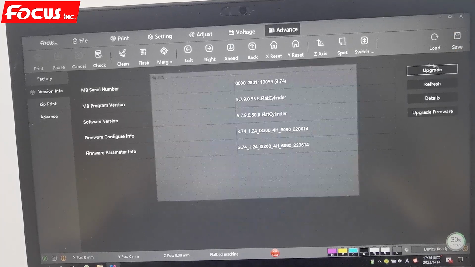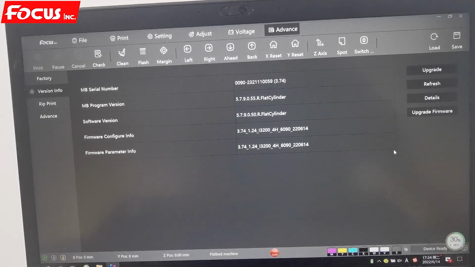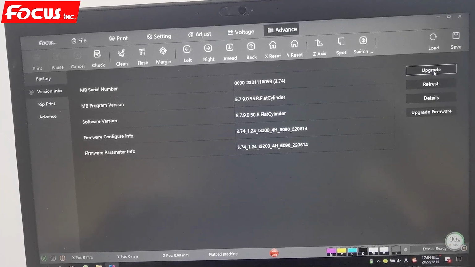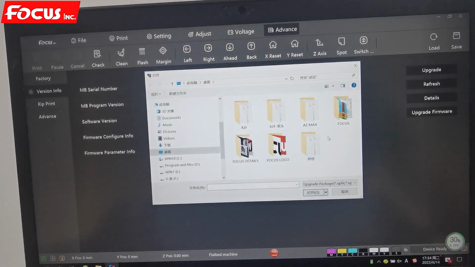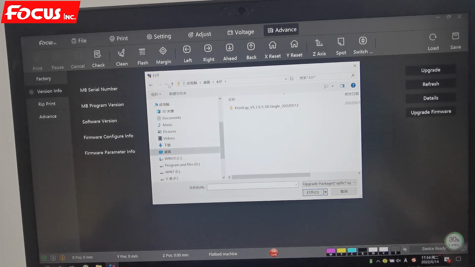Here we can choose update. For example, if the factory has a new function or a new model or new version coming out, you just need to click update and load the file we give to you for the update.